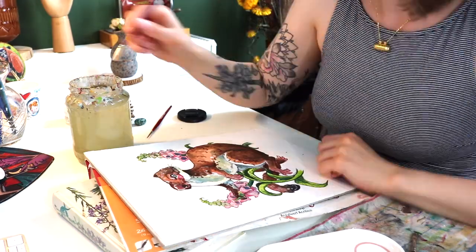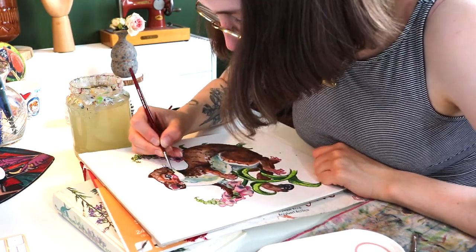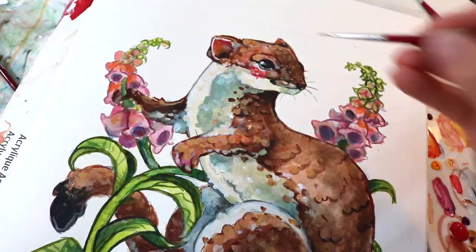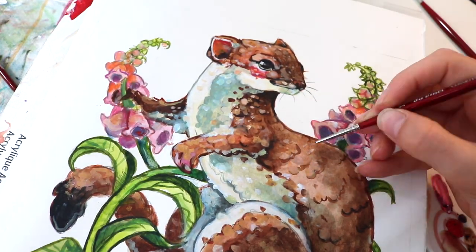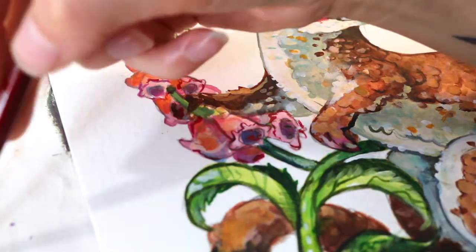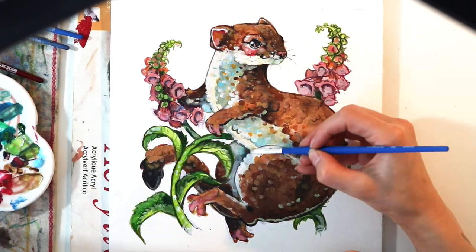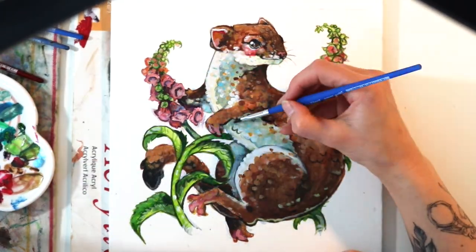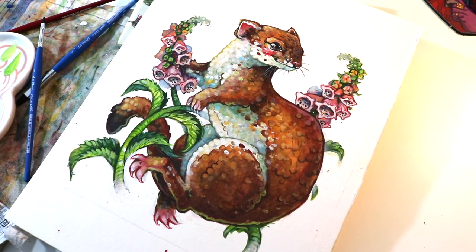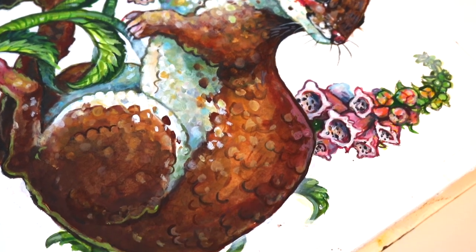In summer their coats are brown with a white underbelly, but in winter they turn white except for the black tip on their tail. Unfortunately, because of that they have been used for their fur — you've probably seen them on portraits of royalty with the white fur and black little tassel things. That's ermine fur. Just like how I saw them in the Ardennes, they have a very stealthy, hopping way of moving around. They are very flexible, very lithe, and just super cute.